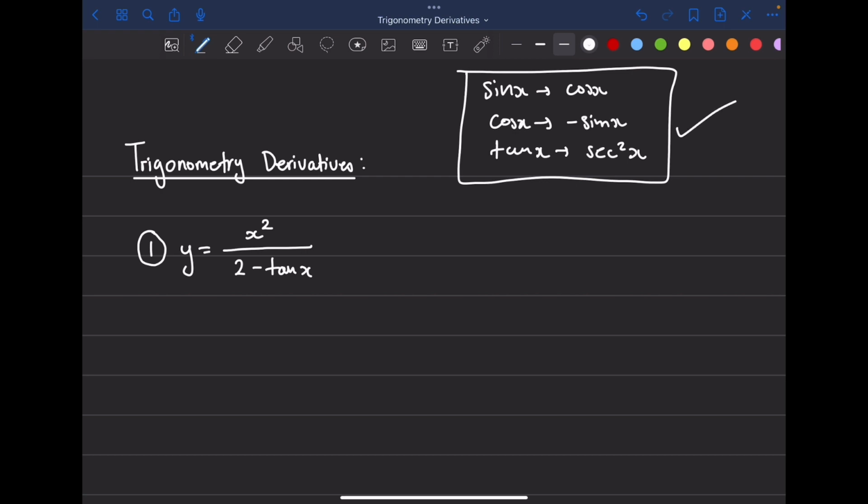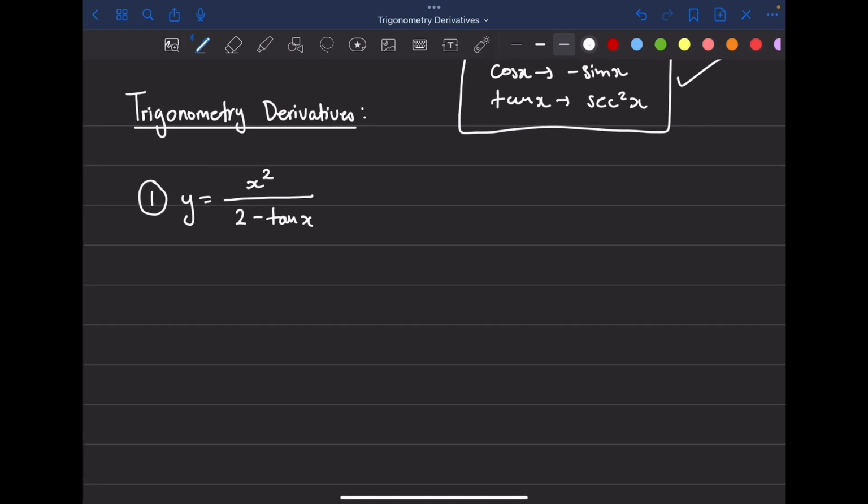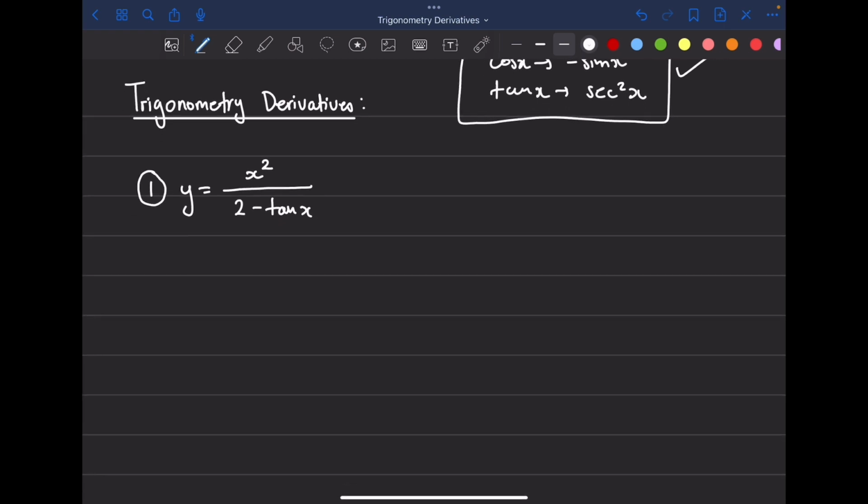If you memorize these, you can basically do any question here if you already know the derivative rules like the quotient, product, and whatever else rule that you need to know. Okay, so yeah, question number 1. Here we have a fraction, or in other words, we have division. So I know that we need the quotient rule.